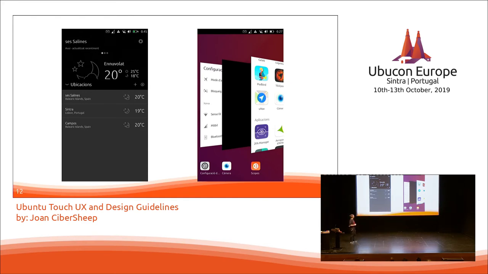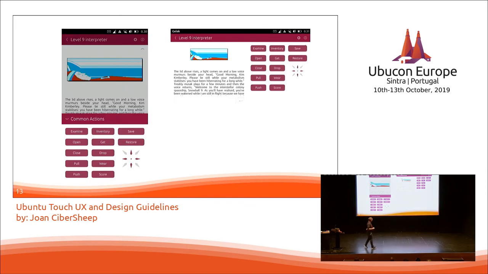So it's actually working as a computer, like it should be. We love bottom edges. They're really, really nice for phones, but we have to remember that we are in a convergence system. So I know I'm not showing off, I'm bragging, because that app is made by myself. If you are into text adventure, old computer games, you'll know what that is and how difficult was the first step to make that movement. But that's not the point today.